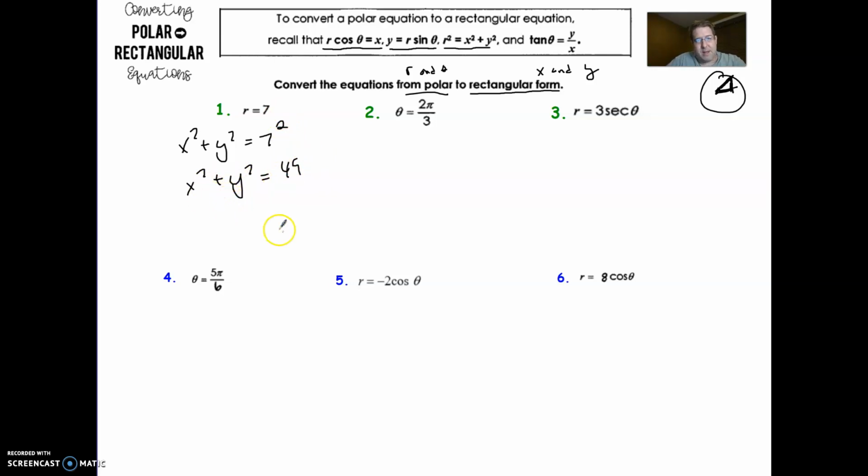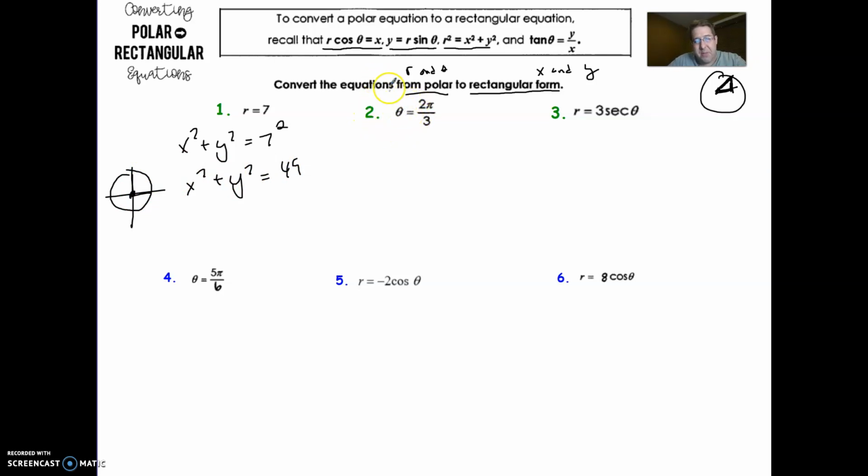Remember, this is back in geometry. This is a circle. I'm going to take this extra step. You remember how to graph these circles back in geometry? This would have 0, 0 as the origin, basically the center of the circle, and the radius is 7. And then 7 that way, 7 this way. And then there you go, then you've got your circle. All right, so number 2.